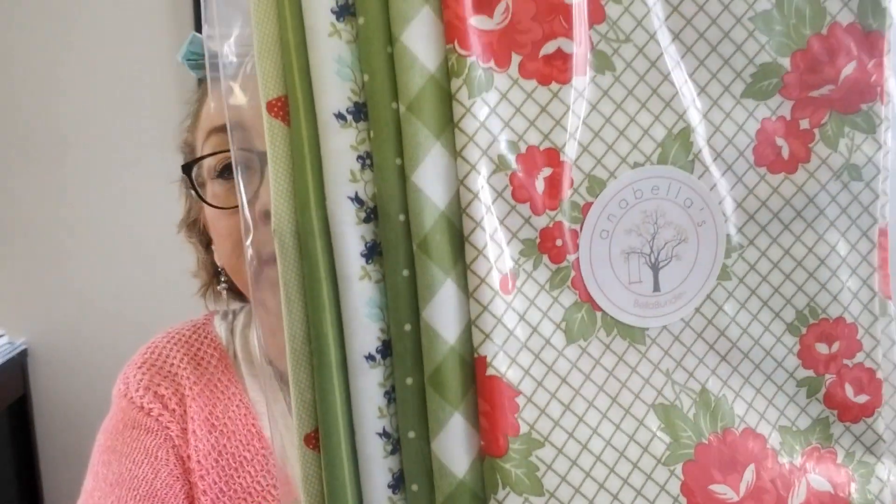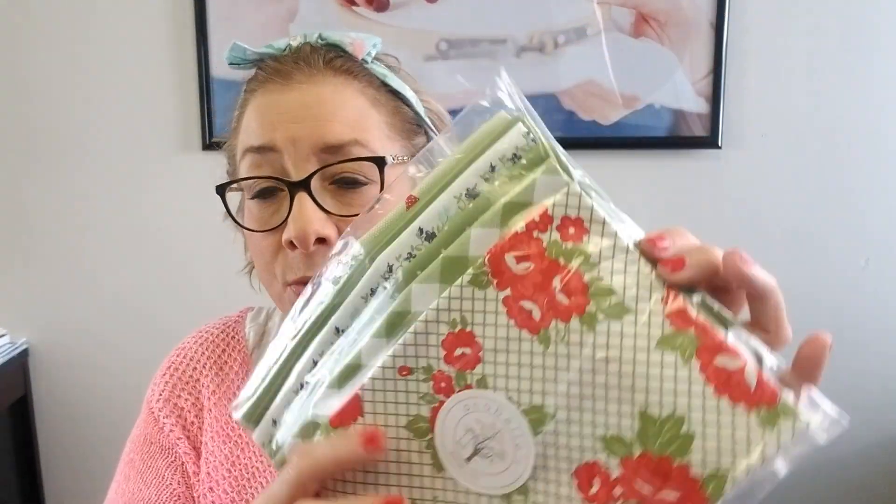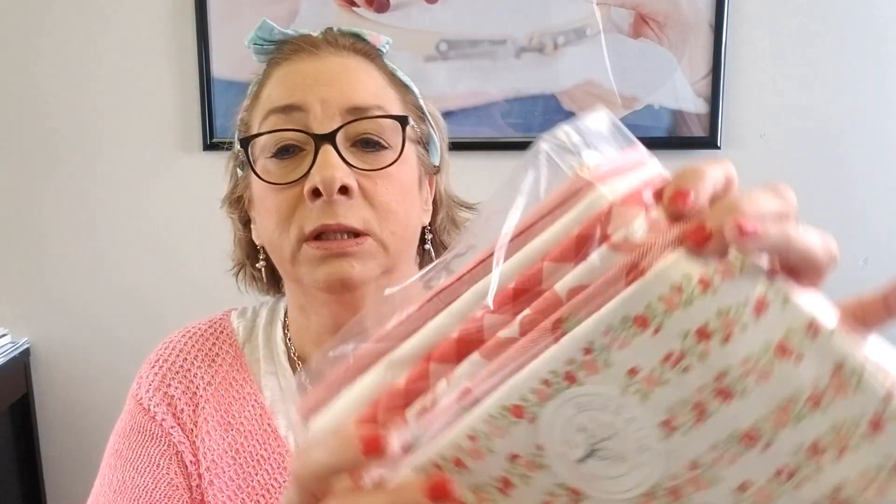This is a really great way to build your stash with the Bella Bundles. These patterns are mostly really small prints, so you can use them for cross-stitch finishings, small gifts, stitching up a pillow, making a quilt — particularly a lap quilt or small quilt or wall hanging. I love my Bella Bundles, and I hope you'll check them out. We're going to be adding them probably every day from now on and getting a lot more fabric in.